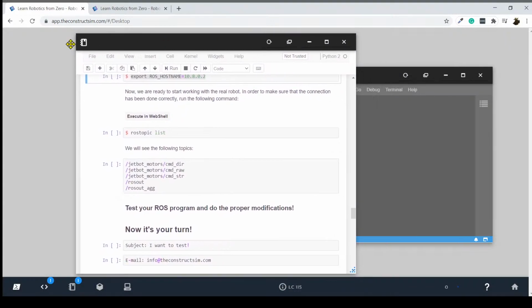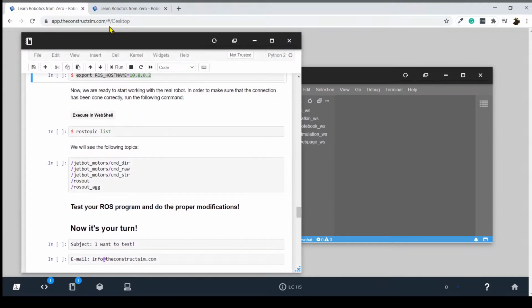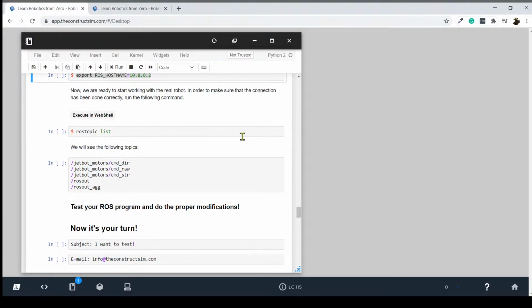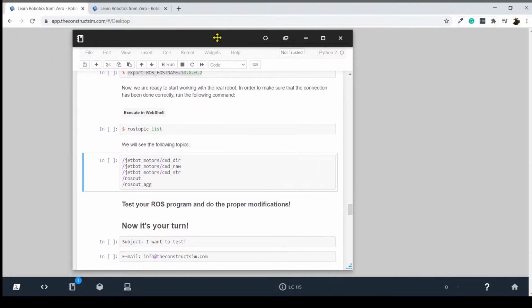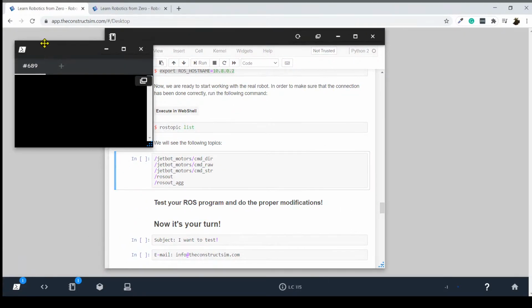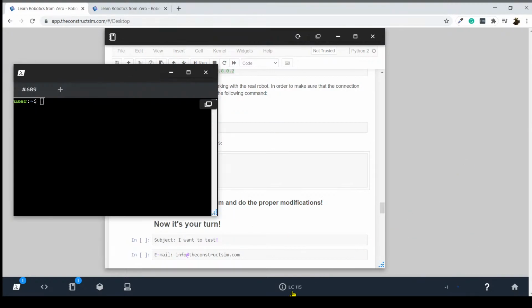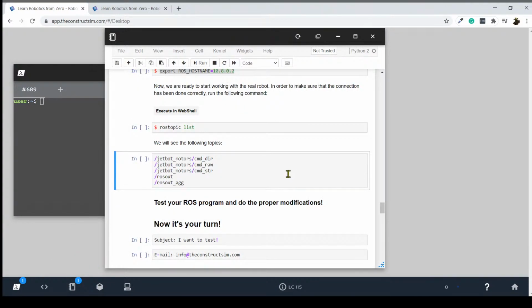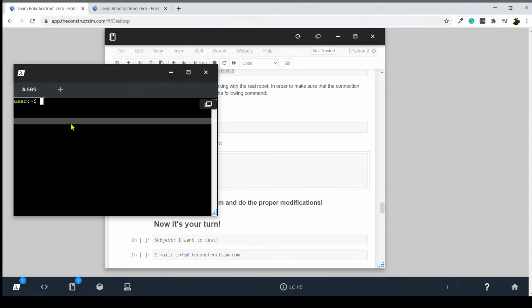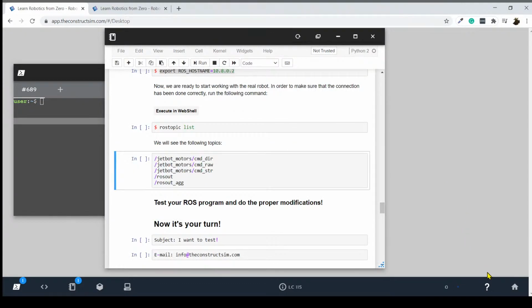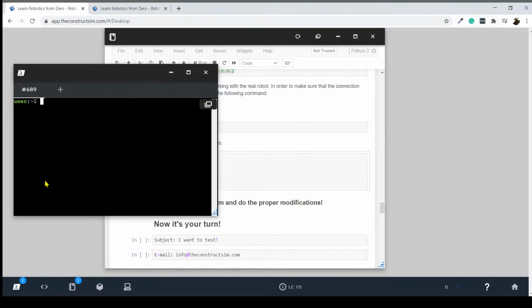Oh, I think I know what happened. Okay. So I had a booking here for my Real Robot Lab, and now suddenly, since my booking has finished, all my shells have been closed here unexpectedly.